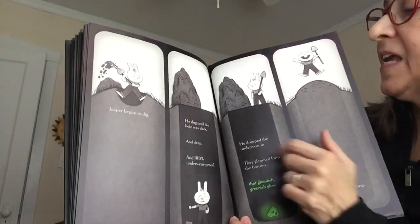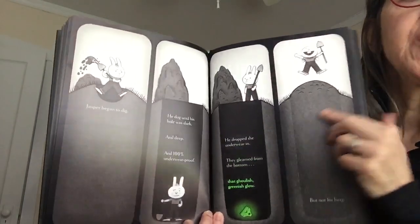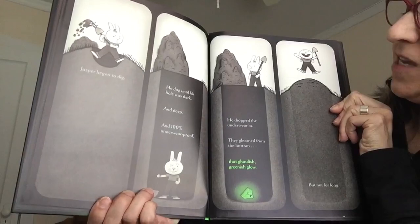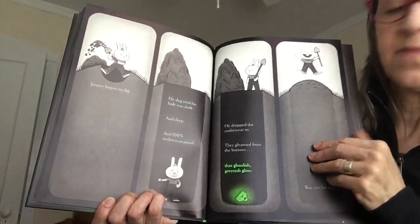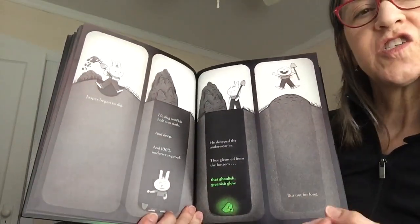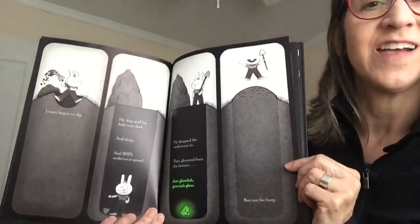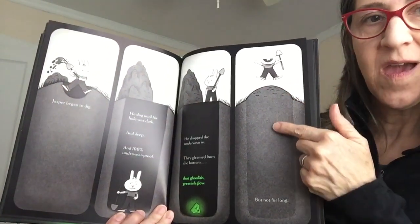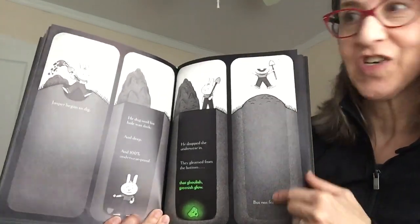Jasper began to dig. He dug until his hole was dark and deep and 100% underwear proof. He dropped the underwear in, shoo, boom, and they gleamed from the bottom. That ghoulish, greenish glow. But not for long. You can see that Jasper buried those underwear under all this dirt.